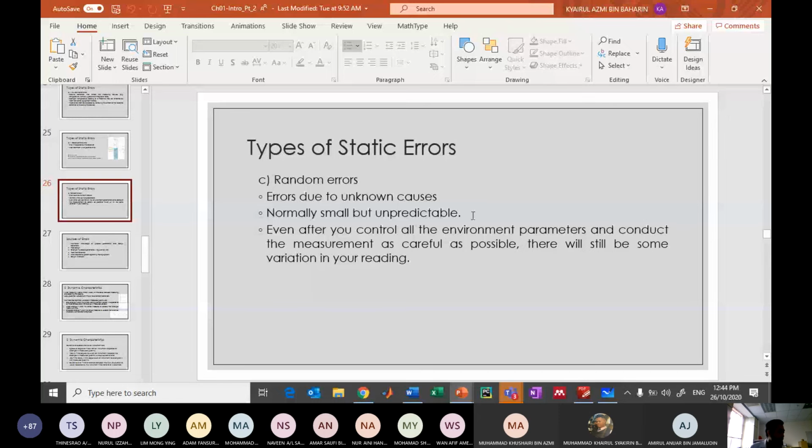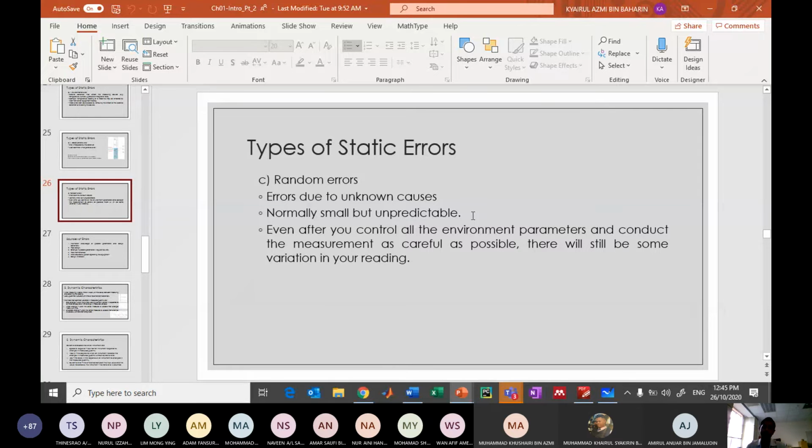Okay, so soalan. Observational error does not apply to digital reading. Yes, in most cases, yes. As far as I know, I don't know cases where observational error can be seen in digital reading. Because digital reading, you akan dapat value tu exactly. But in practical, sometimes we don't necessarily have digital reading. Kadang-kadang kalau kita pergi, macam bidang saya, bidang electrical katakan kita pergi substation, TNB punya substation, ataupun kita pergi power plant. Power plant ni kadang-kadang dah lama, 20-30 tahun lepas, dia masih beroperasi lagi. Jadi masa dia construct tu, masa zaman tu masih pakai analog meter. So in those cases, bacaan tu penting lah selain daripada scale.